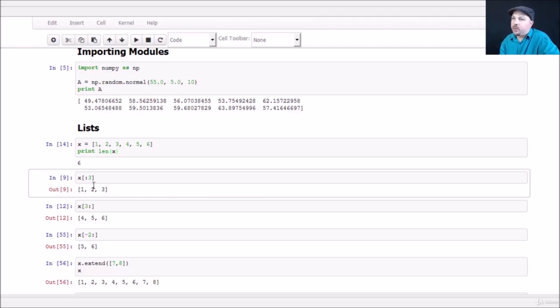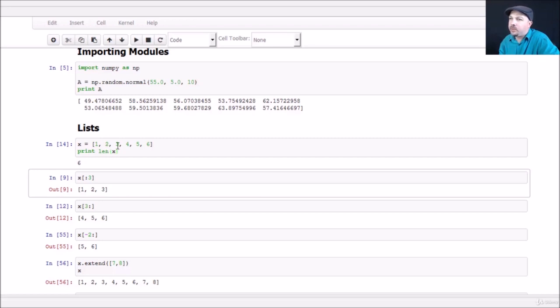So for example, if you want to take the first 3 elements of a list, that is, everything before element number 3, we can say :3 to get the first 3 elements, 1, 2, and 3. And if you think about what's going on there as far as indices go, like in most languages, we start counting from 0. So element 0 is 1, element 1 is 2, and element 2 is 3.